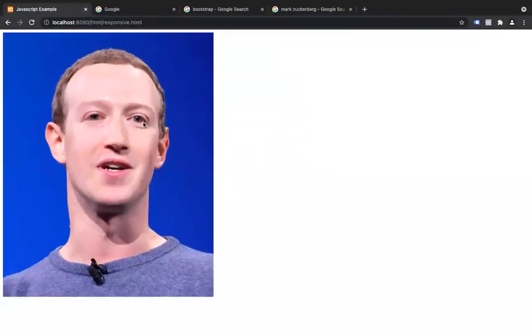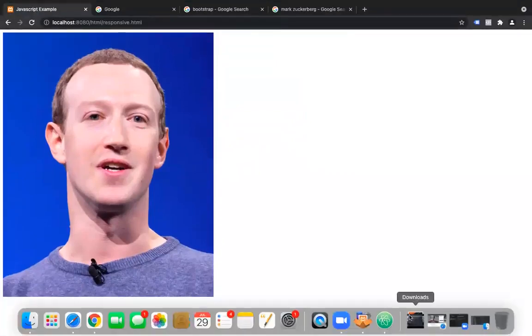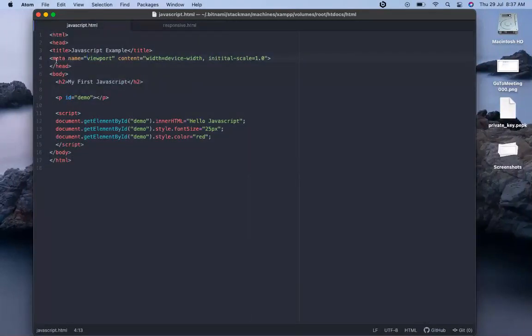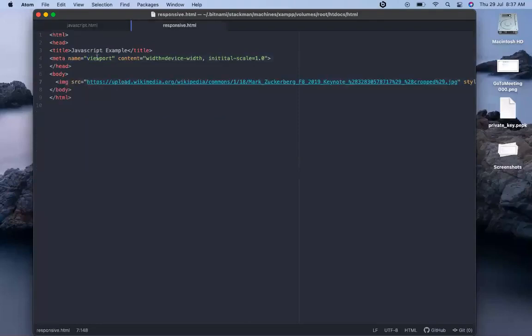So this percentage on the image is very useful in making a web page responsive. So the first thing was to use the meta name viewport, content width equals device width, initial scale 1, and then this image. This is the responsive initial step which we need to use.